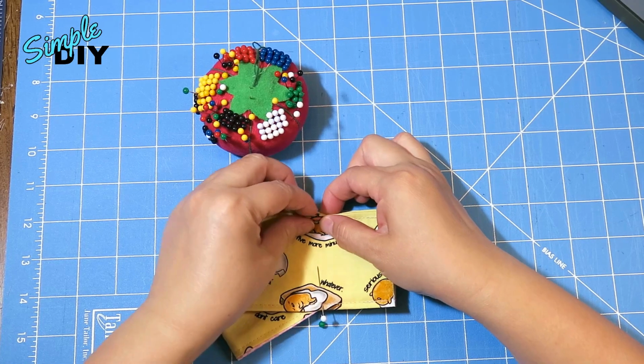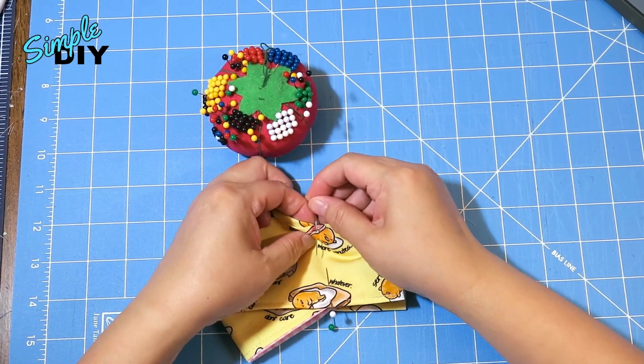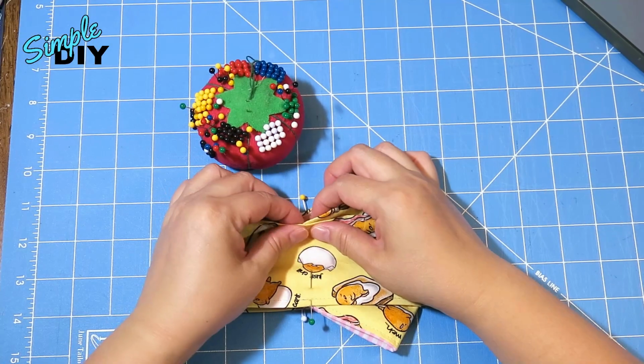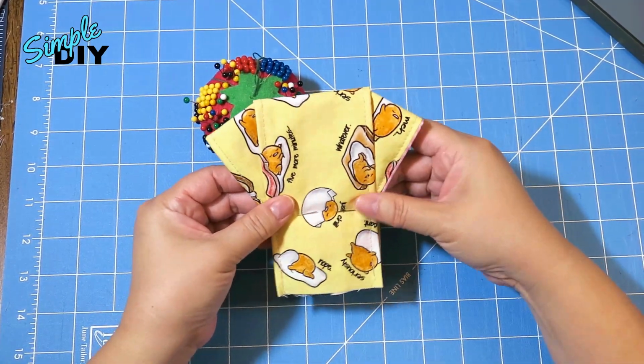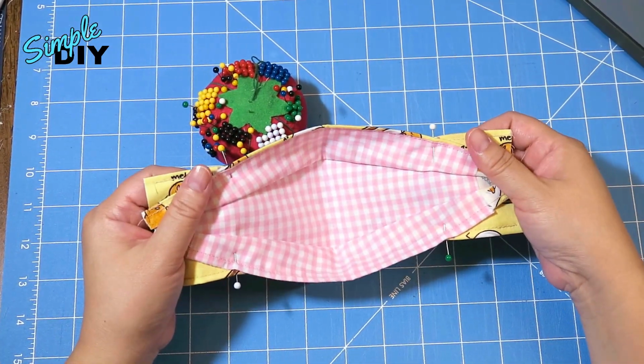And then we're going to pin the 2 pieces together, turn it to the other side and pin the 2 pieces together. So now it's going to look like this, and your shape of your mask is formed.